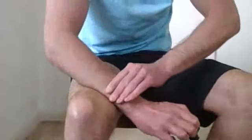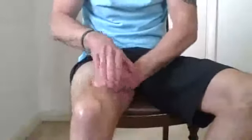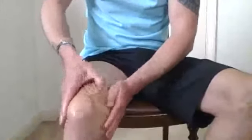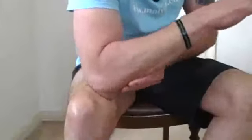And as you do it, I don't know if you can see that, but it's clunking and clicking there. So by going in a bit deeper, I found a deeper knot. So I'm just going to start with that. Right, so that's a bit too deep for my thumb. So what I'm going to do is go onto my elbow. So obviously I've got a larger surface area with my elbow and I can push in a bit deeper. And I'm just going to, for 10 seconds, go around.